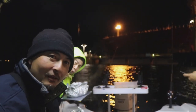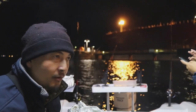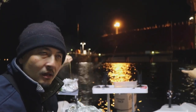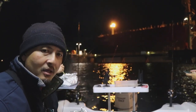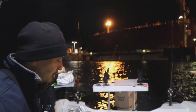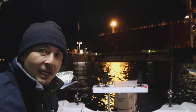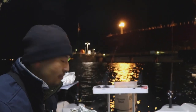But just to give you guys a heads up as well, coming up in May, so we're at the end of April now, got a bit of time off, so on the agenda there, got a couple of overnight trips that I plan to do with the boat, and also I'm going to be going to an inland lake for a camping trip with my dog, so stay tuned for those videos. But as for now, I'm going to quickly smash this dinner of mine and go back to fishing. Watch right to the end for some more fishing action, because the fish slowed down a bit now, but they're going to start biting again soon.